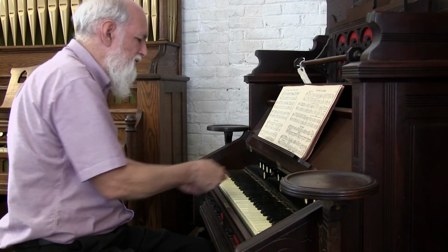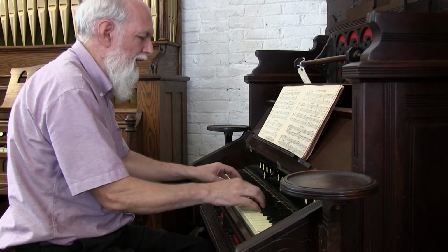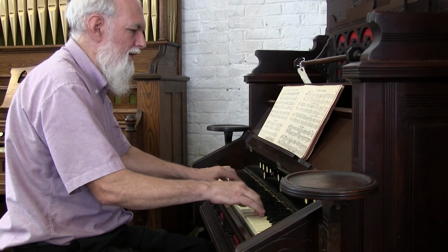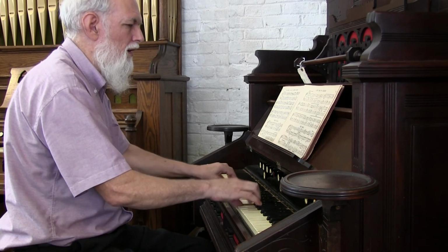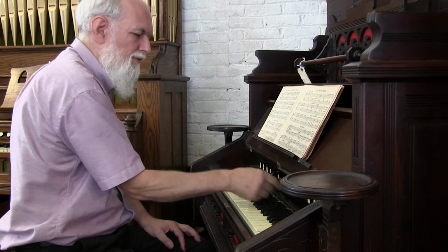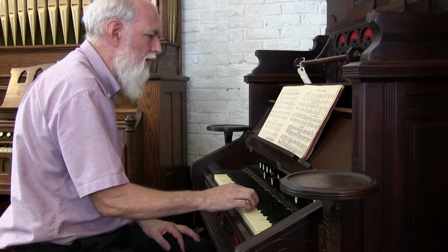Actually, I'm going to switch to the Violetta, which is a quieter version. It's a separate set of reeds, which is quieter, and let's find out with that. Okay, now I'm going to draw the Vox Humana and the Diapason. We should have a fan tremulant in there. You can hear it going.